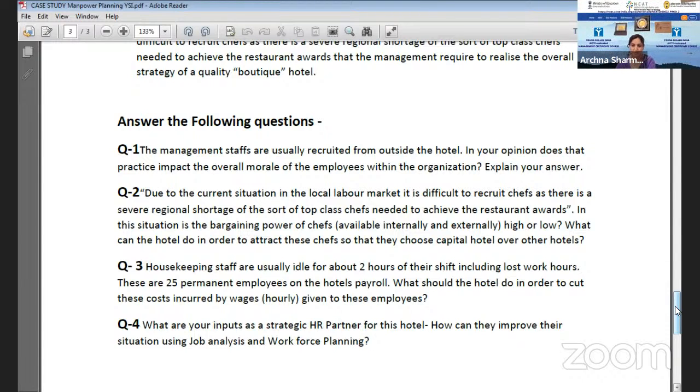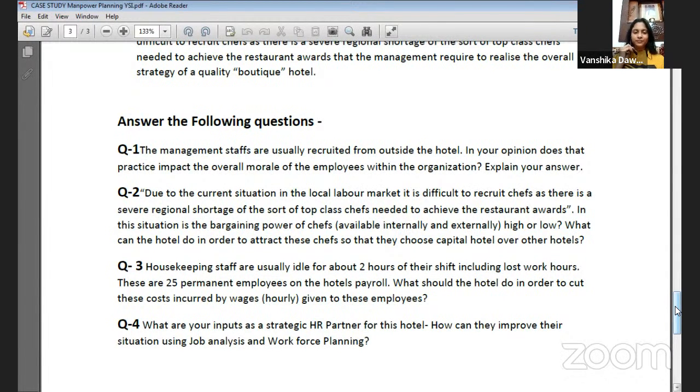Correct. So what should the company be doing about it? They can provide them training for the position, because they know about the environment more, they have experience there, and they can make it better. And if someone new comes, that person will take some time to adjust, and plus there will be extra cost added to the training and things like that. So yes, ma'am, that's the point which I'll mention. Yeah, good point.